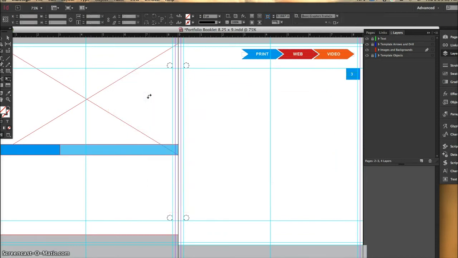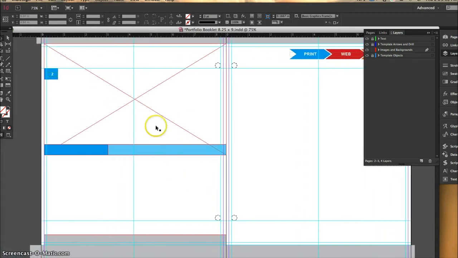A much more efficient way to place images in your document is using the frames tool. For example, I already have a frame drawn out here, and I will go ahead and redraw this frame for the demonstration. So I'll go ahead and delete this frame out of here. In order to draw a frame, you grab your rectangle frame tool, which is the shape I'm wanting for this purpose. You left click and hold and drag out the shape you are wanting for your frame. And in this case, right there looks good. Go ahead and release the mouse, and you have an empty frame that you're able to put an image into.